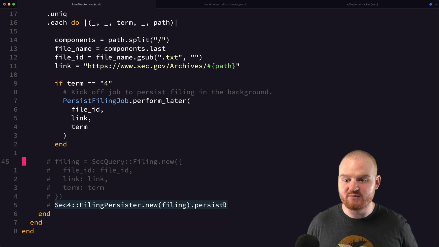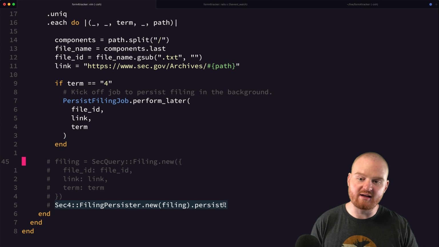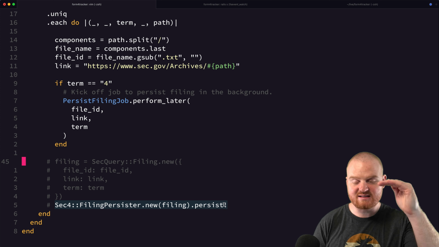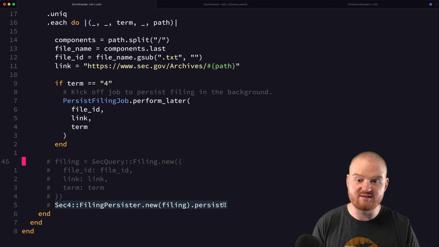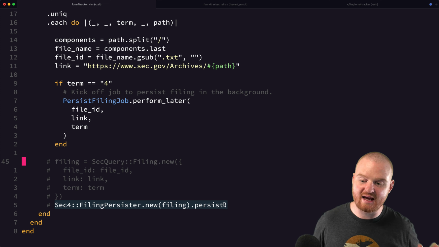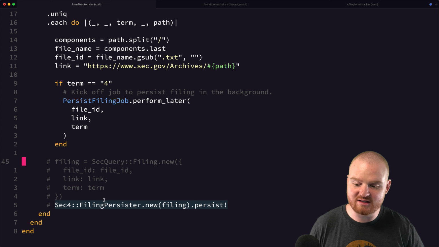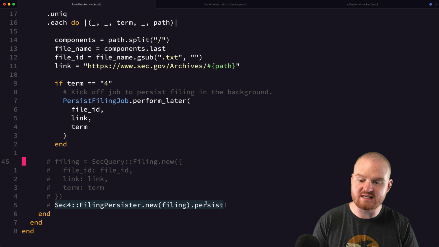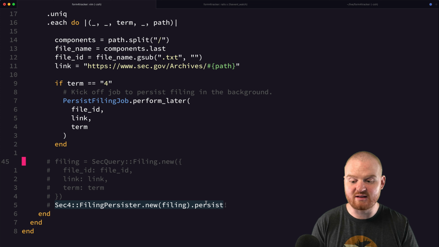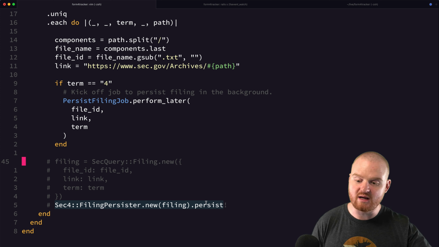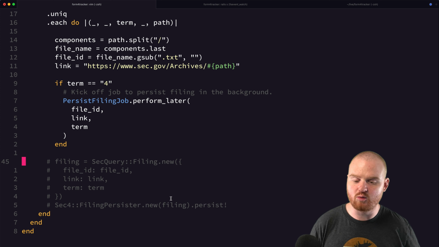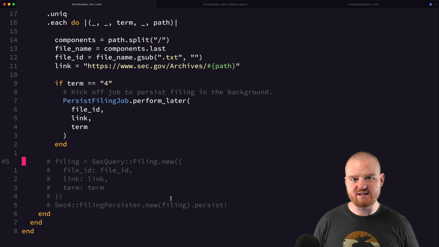So the entire job to persist all the filings for a given index. And again, an index is just a massive list of paths that tell you where filings exist. In order for us to process an entire index, it would take hours and hours and hours. If any of those filings failed to persist, or if any exceptions happened while persisting any of those filings, then the entire job would fail and all of the future filings would not be persisted to the database.